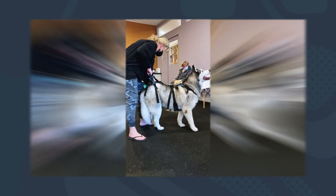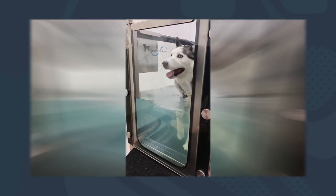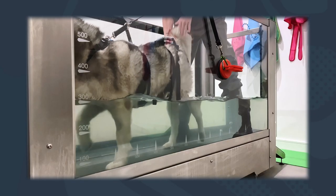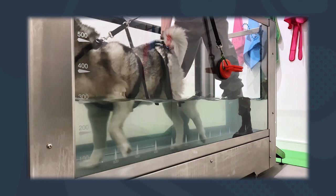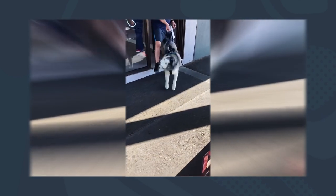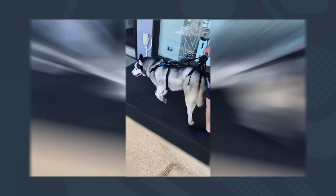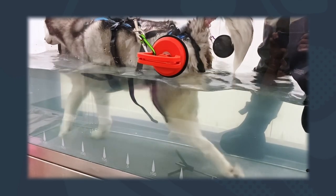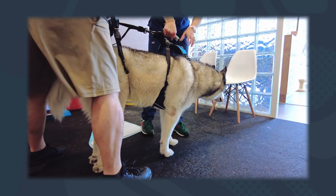Physiotherapy and hydrotherapy are the gold standard treatment for an FCE. As the underlying cause of neurological dysfunction is lack of blood flow or bruising, surgery will not improve the condition and no medications have been shown to hasten recovery. Recovery can take a few weeks up to a few months and it may not be a hundred percent, but it is possible for your dog to recover from a spinal stroke and live a good quality life. It's important to take immediate veterinary action to secure a firm diagnosis and commence intensive therapy as soon as possible to aid recovery and long-term outcomes.